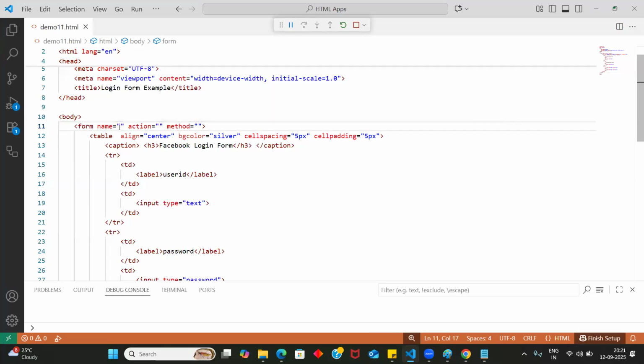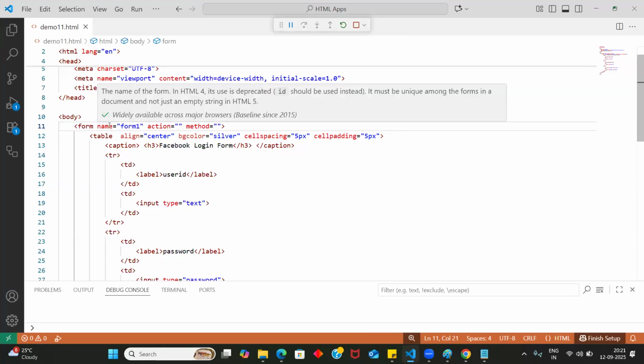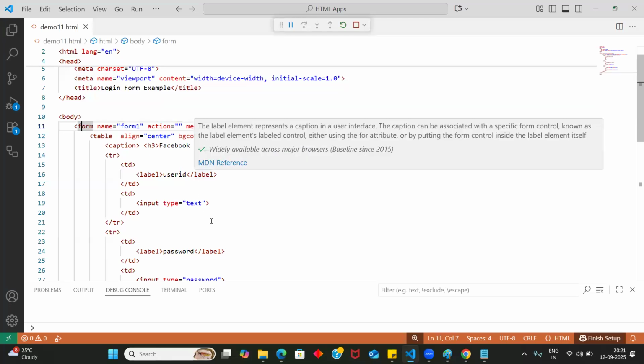So you should mention the name, and it should be unique, like your Aadhaar card number. Like form1, form2, form3. If you're creating one more form, you should give it another name. I believe everyone is clear on why we need the name attribute. It's just an identity, like your Aadhaar number or PAN number.